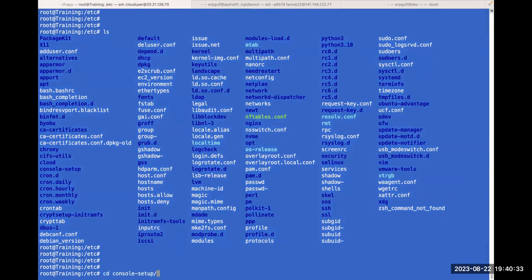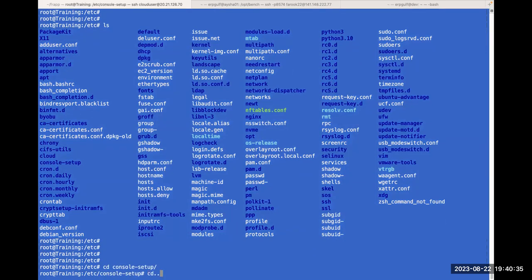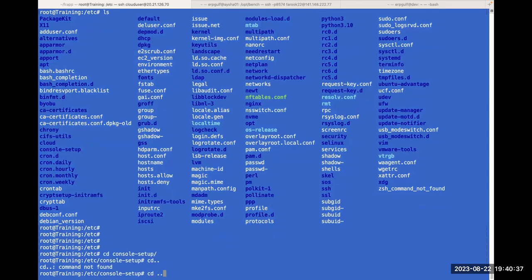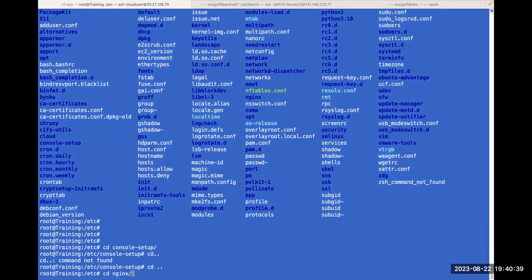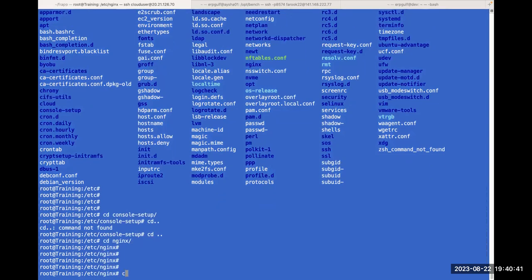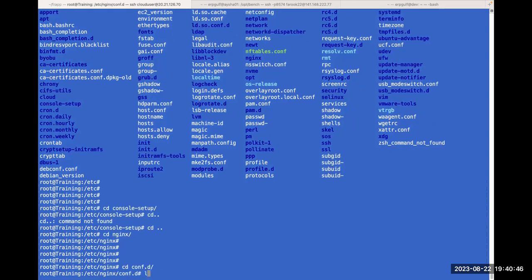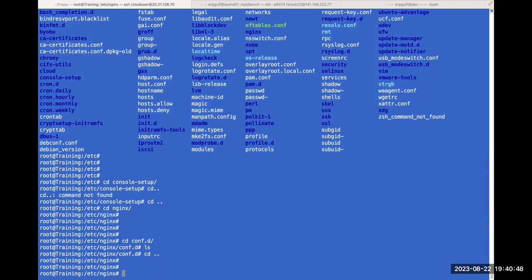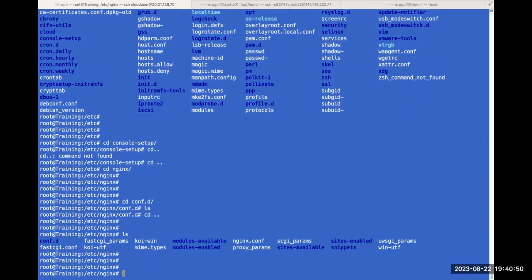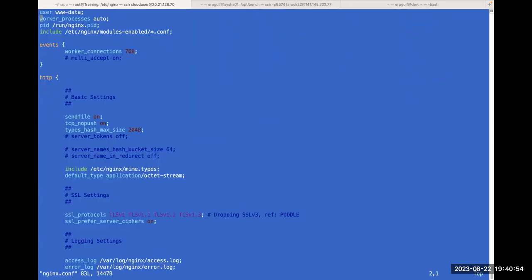And here there is an Nginx folder, and there is a configuration. Here there is something called nginx.conf. This is the actual file that is controlling everything.